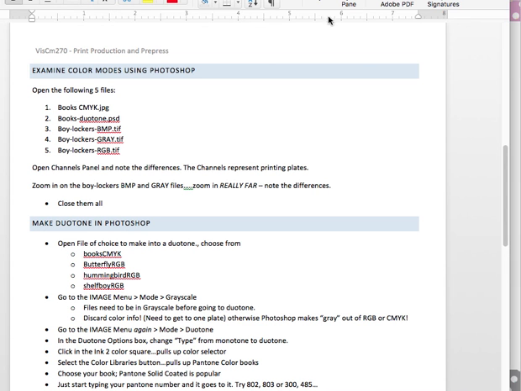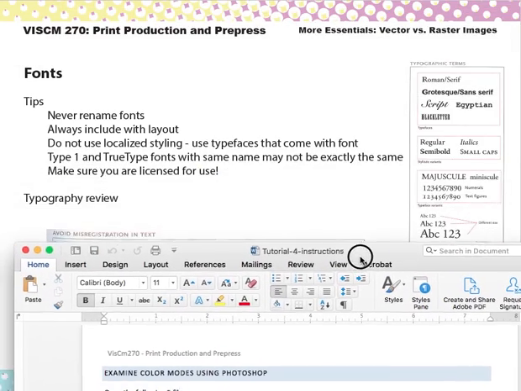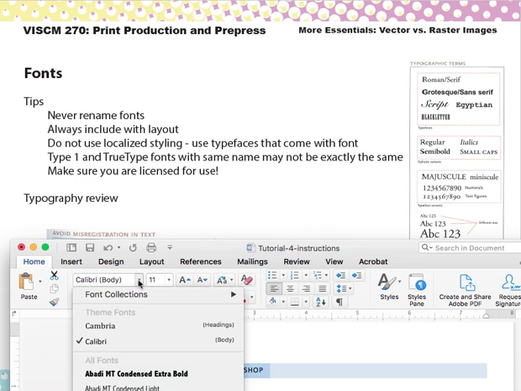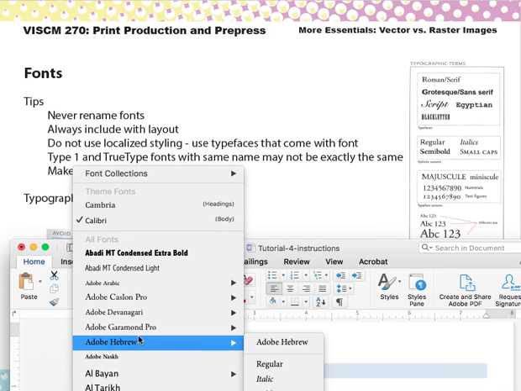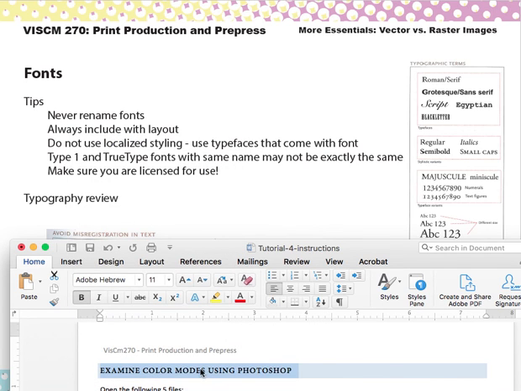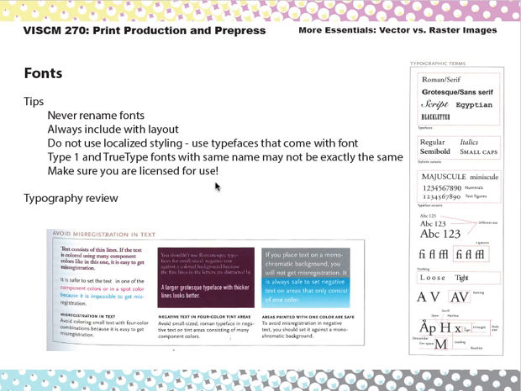And what a stylized typeface is: when you have this here and I highlight this text and I say use bold. That's stylized typefacing, stylized type. Microsoft Word is just making that bold instead of going in and selecting the font. And that's why you notice in InDesign that the fonts will have a bold version like this. So you'd want to use the bold version of that. So make sure that you don't use that.